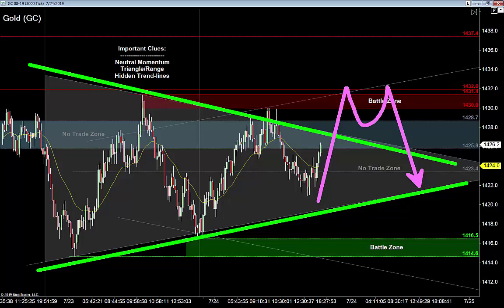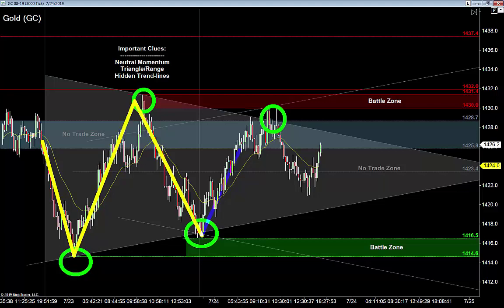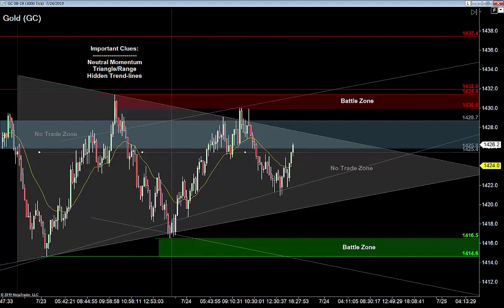Now, some dynamics about a triangle. Triangles are a little bit different than your normal range because the most important levels on triangles are around the edges, right? So as the triangle is forming, these levels are really the most important levels that we want to use. We want to sell off these highs and buy off of these lows. Now, knowing that, one thing that stands out on this chart is the fact that this is a very wide trading range. In fact, as I'm watching this thing go higher here right now, I'm thinking this range might be a little bit, yep, it's probably a little bit tighter here. Let's adjust this now.